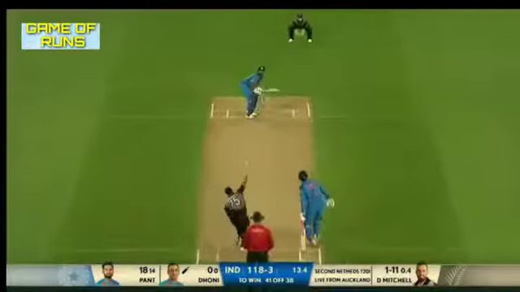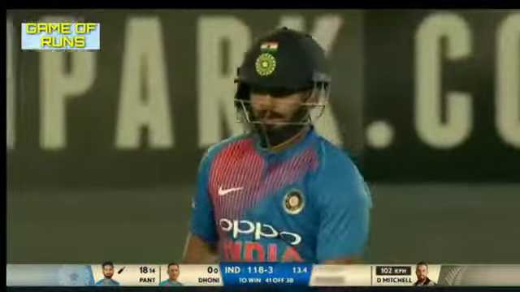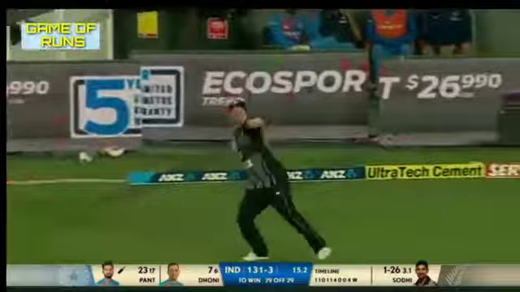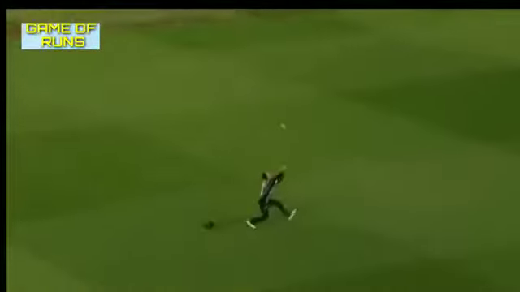Shankar, he couldn't get a hold of it. And to a great ovation, Vijay Shankar leaves the ground. And the apprentice is doing a pretty good job. Well, he starts with a boundary. High in the air. It'll be a tough chance for Ross Taylor if he gets there. He doesn't. Just always looked like it was spinning away from him a little bit. Never easy when they go over your head. I think if Ross Taylor's honest, he'll tell you he should have got this through the hands.